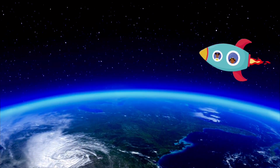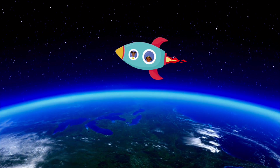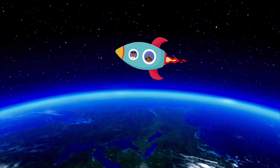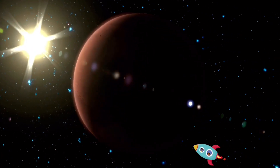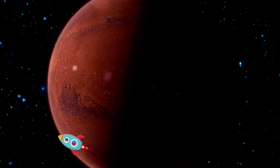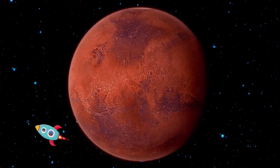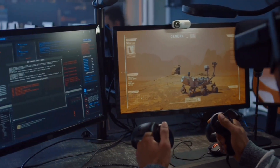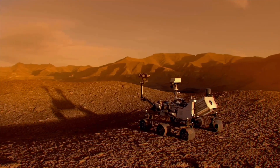Then we have Earth — we are the third planet. It's home to plants and animals and us. We of course just have the one moon. One day is 24 hours and a year is 365, or 366 if it's a leap year. We are the only known planet with life, so we must take care of our planet because it is the only home we have. Next we have Mars, known as the red planet. It has two moons, one day is about 24 hours, but a year is 687 days. We have sent many robots called rovers to explore Mars — one well-known one is named Curiosity, and it's still there.